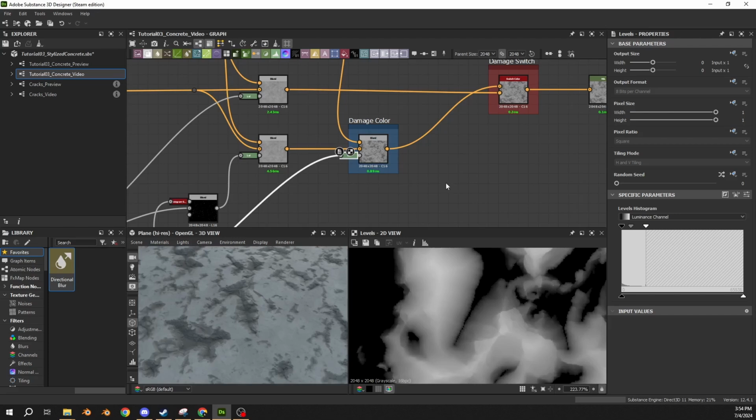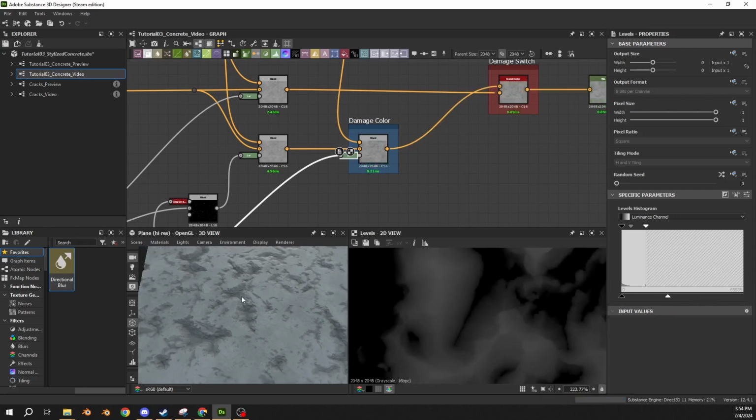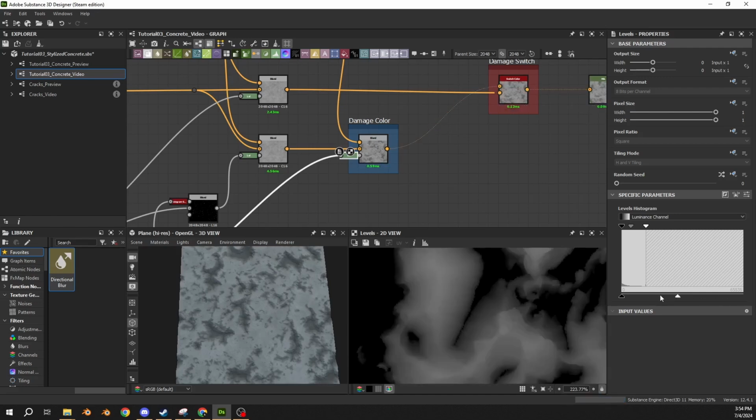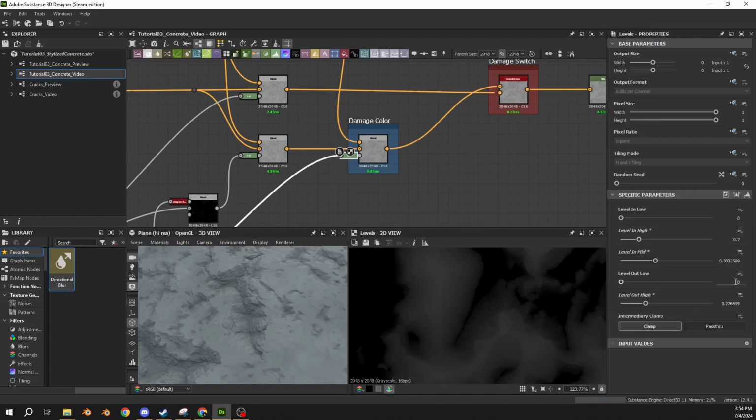Now it's probably too dark now, so we're gonna move in this guy, the bottom right guy as usual, and we're gonna just find a good spot for the damage. Maybe about there. And you can make this strong. So yeah, you can find the spot that you like. I'm going with, let's go with 0.275.